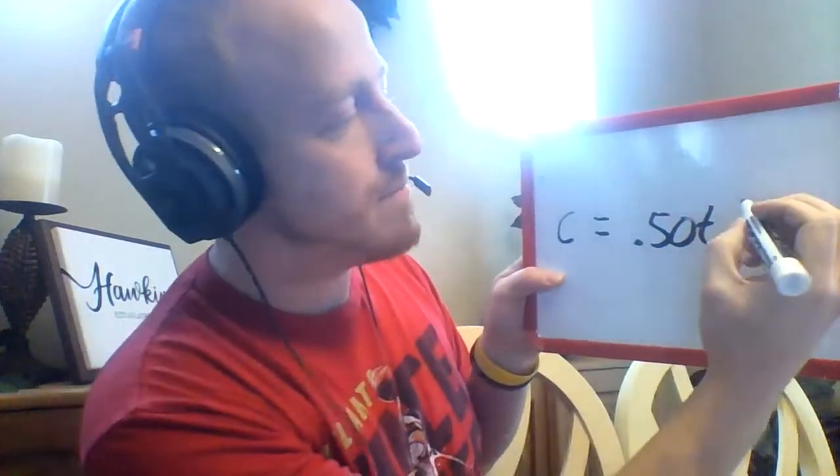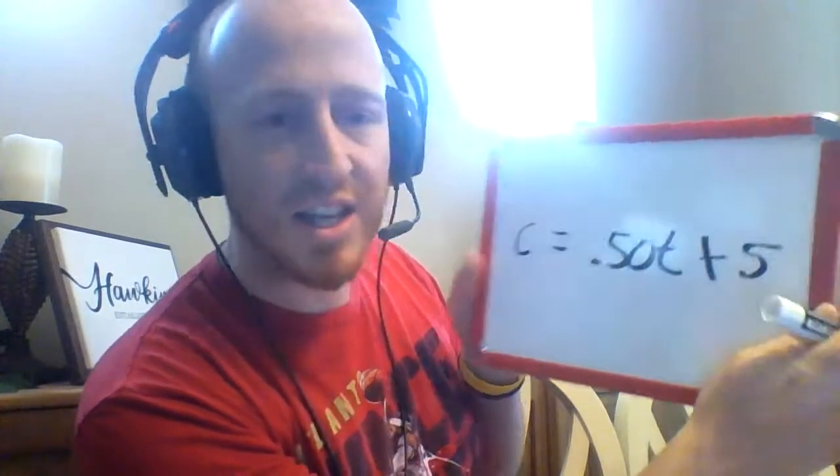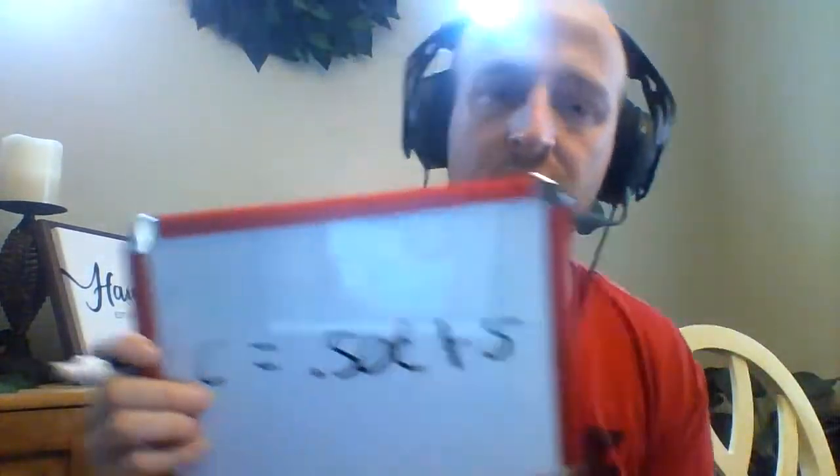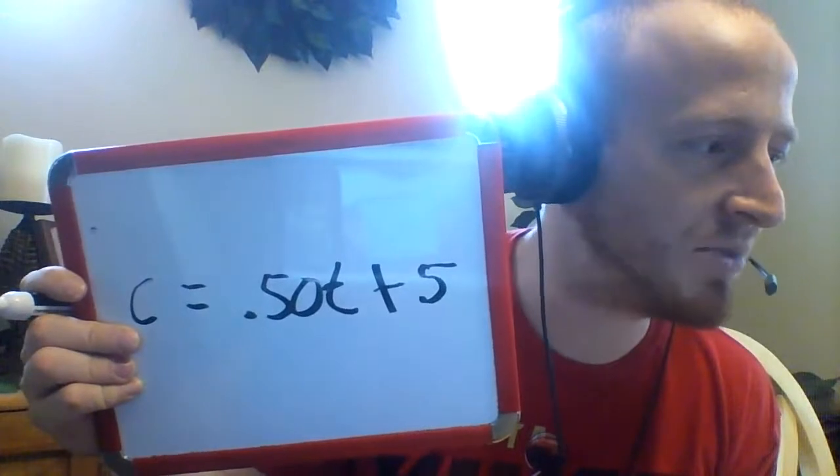So the only one that has that is F and G, but F doesn't have the price to get in. So the price to get in is $5. So you're paying 50 cents per ride, 50 cents T, plus the $5. You should have your quiz in front of you too, just so this makes a lot more sense. But it's 50 cents per ride, plus you have to pay $5 to get in. They didn't ask you how many times you're going to go to the fair.